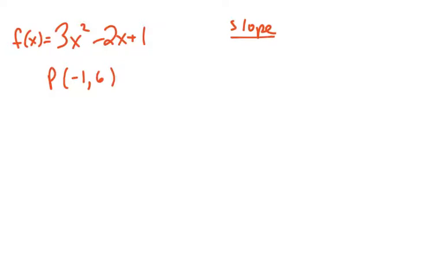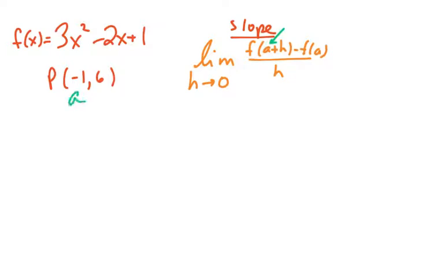That's going to be the limit. As now our new one says, as h goes to 0, the distance between the x's gets closer and closer to 0. So as h goes to 0 of, let me write it out first, f of a plus h minus f of a over h. That's our new formula that looks like the difference quotient. Okay, well, here we do know what a is, so I could plug that in, right? Because a is here, negative 1. f of a here is 6, right? x and y. So let me plug that in.